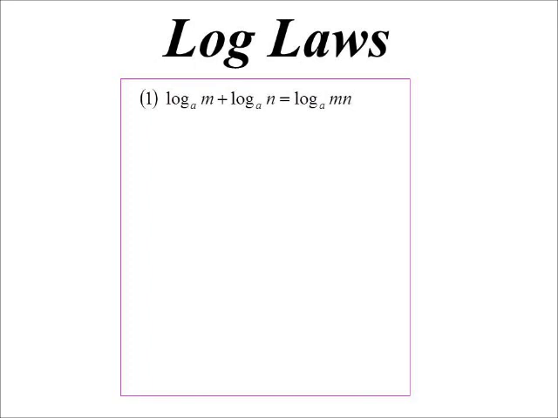And this is where, before calculators, log tables were really useful. Because if you had to multiply two numbers together quite large, you'd look up your log table and find, well, what's the log of m? And what's the log of n? Because it's a lot easier to add two numbers together than to multiply two numbers together. So you would add the logs. And then you had another set of tables known as anti-logarithms. And then you could go back and then read off that and go, oh, so what's my answer? That's what we used to do before calculators.